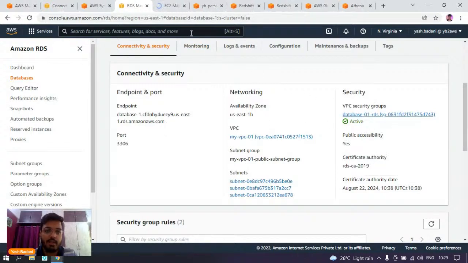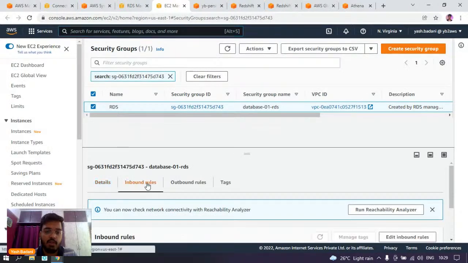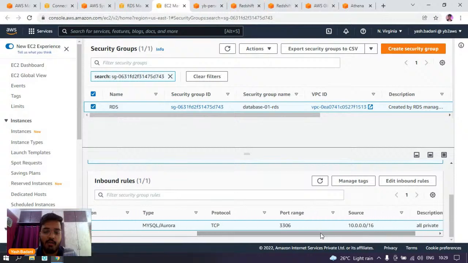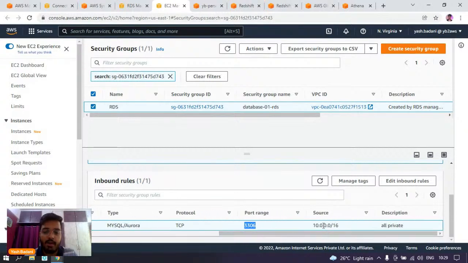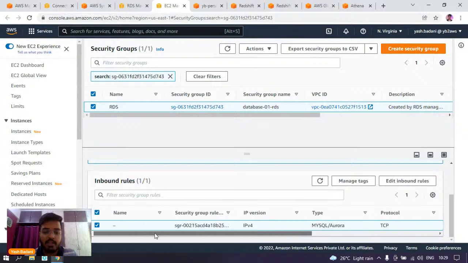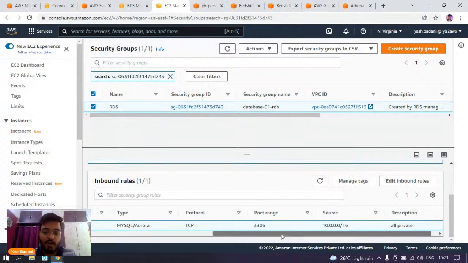Now, what is this? If you go to the security group configuration here, within your inbound rules, you'll have to allow your MySQL Aurora 3306 to your own IP address, right? Right now, I have not enabled it to be open to my computer's IP address, and the real reason is I will not access this database from my laptop, right?